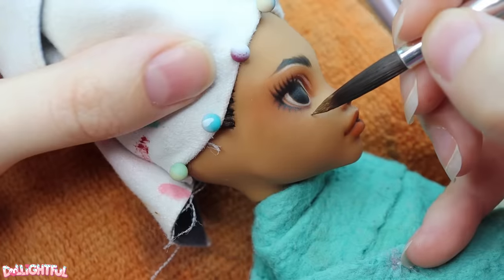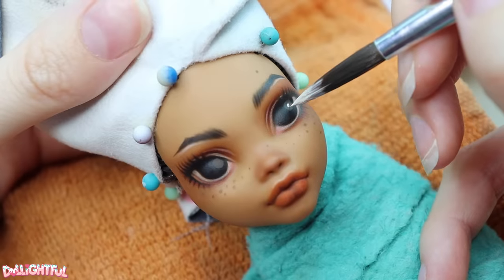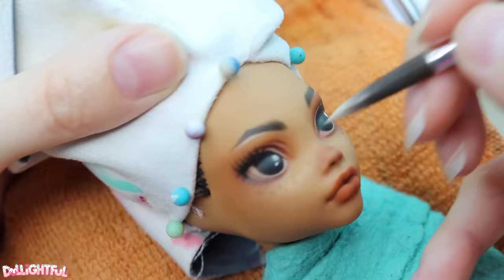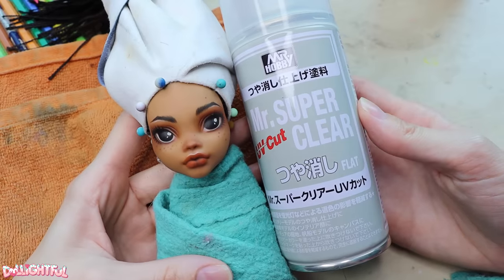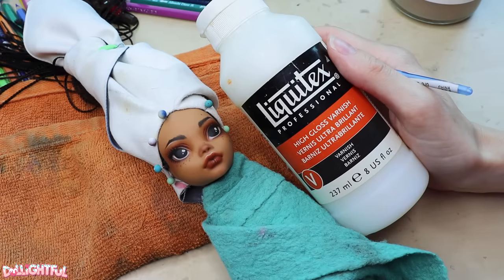Finish things up with cute freckles dotted along her face with gouache paints, and a couple of big googly eye shines. Give her the final layer of sealant, and once that's dry, we can gloss her lips and eyes with varnish.